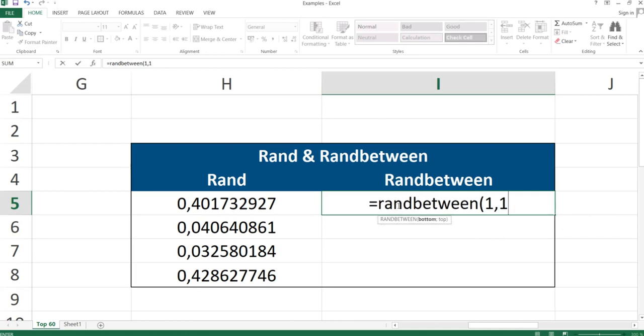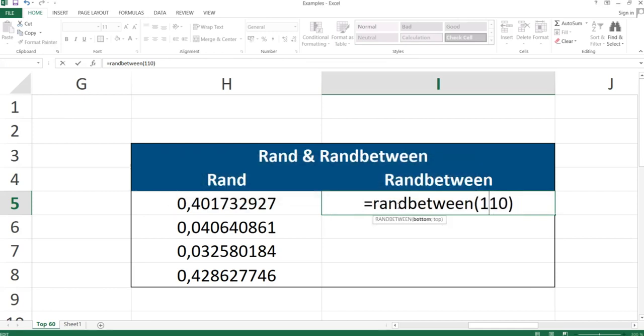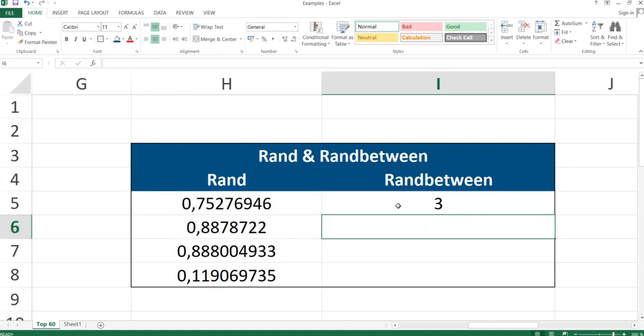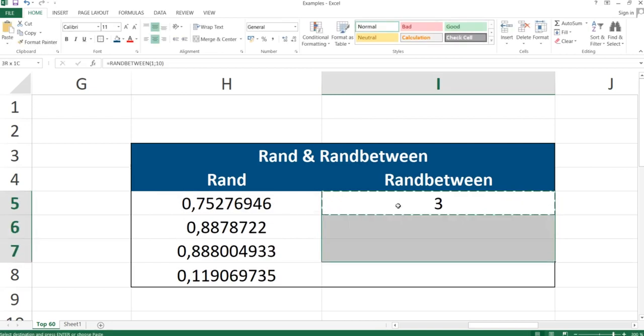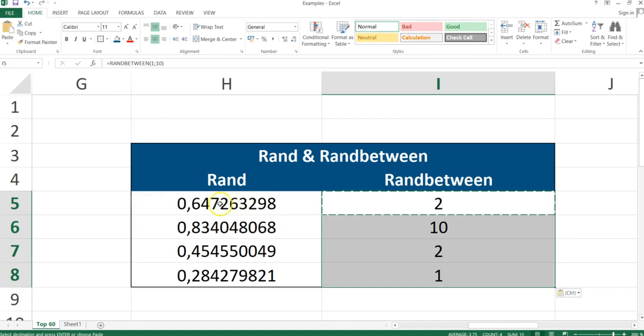So let's say if we want to get random numbers between 1 and 10, again I've used the comma instead of the semicolon, we get 3 here. So the difference is that RANDBETWEEN returns integer numbers, whereas RAND returns purely decimal numbers.